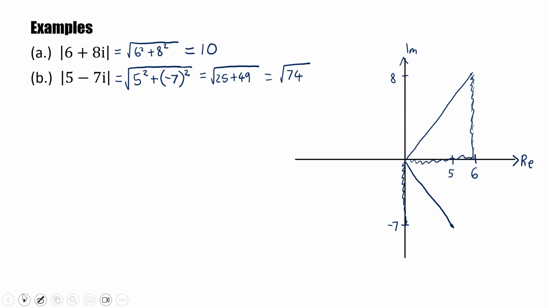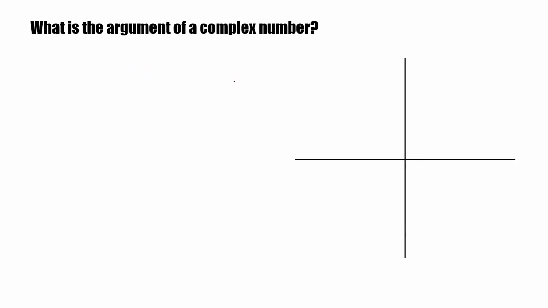What about finding the argument of a complex number? Well, first things first, again, notation. Argument is represented by using the letters A, R, and G with some brackets around your complex number. So if you're just saying z, if you don't know what it is, it's arg z. Or if you know the number, you can do that around an actual number, like again, 4 plus 6i, let's say. But then what does that mean? What are we actually finding if we're finding an argument?